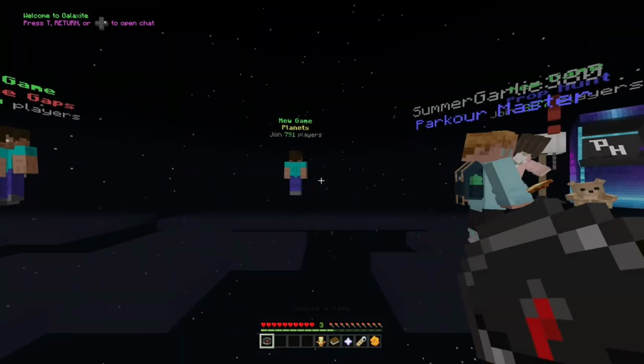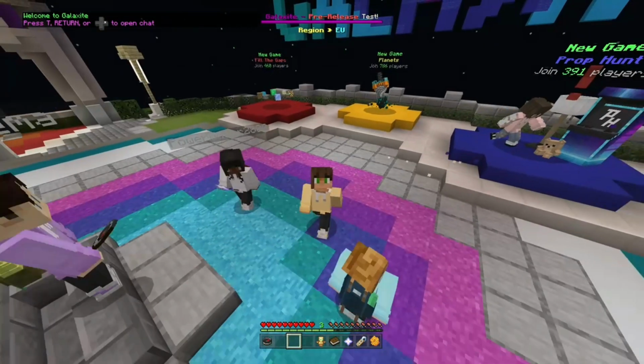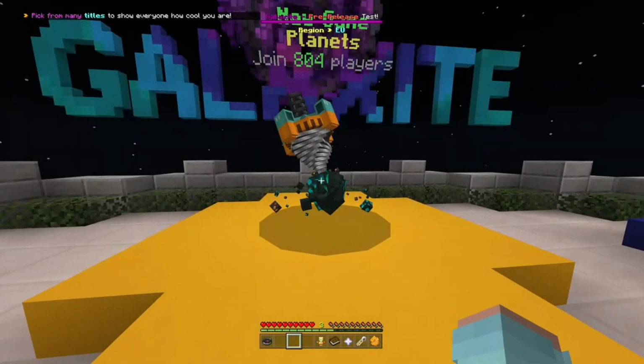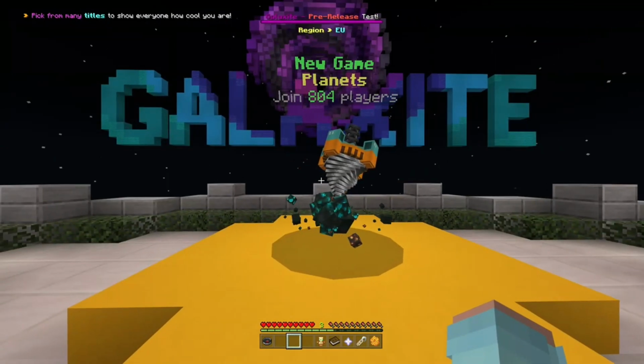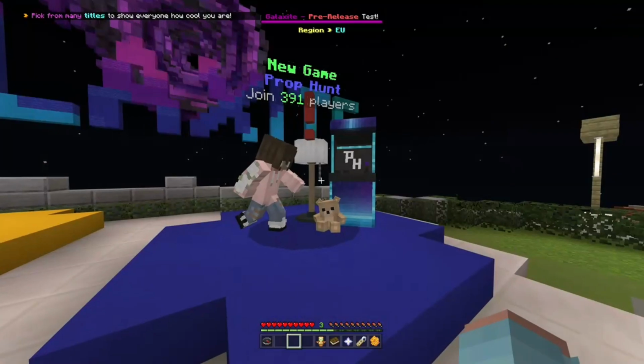So yeah, we're gonna play the other two mini games as well, but we're gonna do them fast because I don't have a lot of time for this video, so yeah, let's do it. Okay guys, so we done Planets, which is really, really good, I liked it. And now guys, we're gonna go do Prop Hunt actually, so yeah, Prop Hunt.